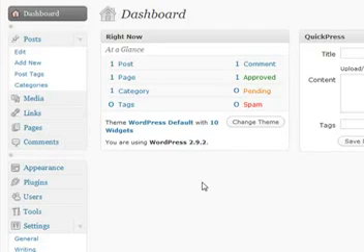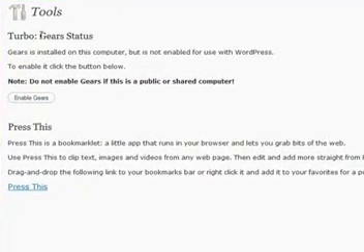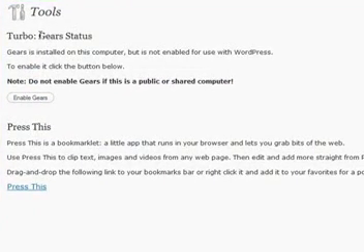So we'll go over some of the ones that are a little bit more neat, and some are a little bit more obvious, and some of them are not. First thing I'm going to go over is in the tools section. It's some of these simple tools, and one of these is Gears. Gears is something that Google used that allowed people to speed up their websites. Basically, if you installed Gears into your browser for your site, it'll make your site go very, very fast, and that'll really speed up things such as posting and stuff like that. So what you can do is you can enable Gears.